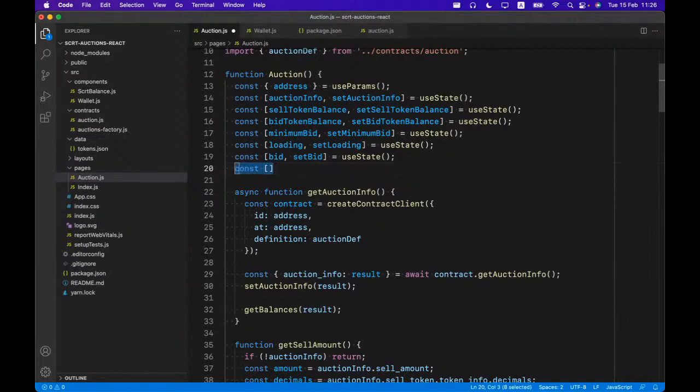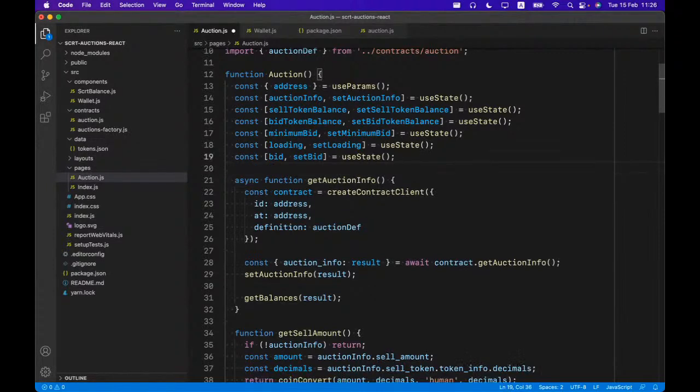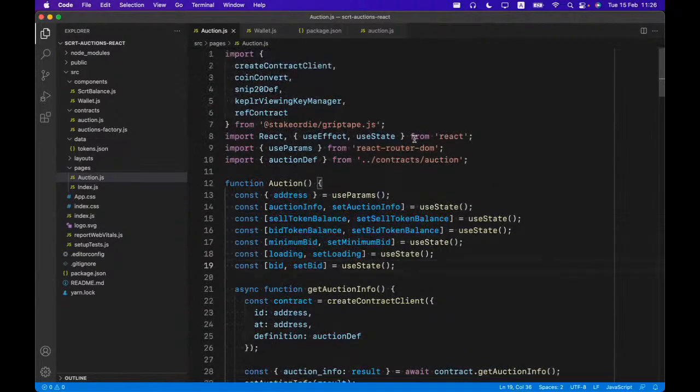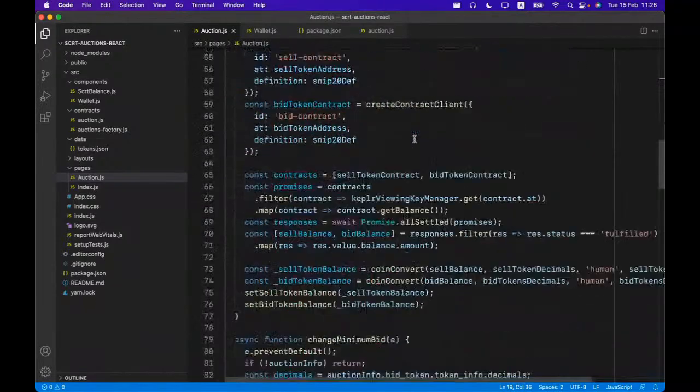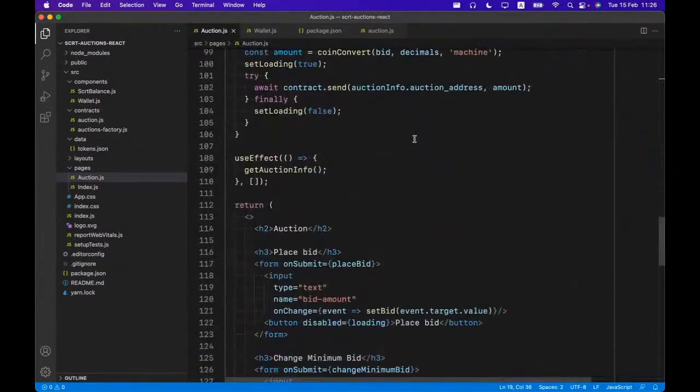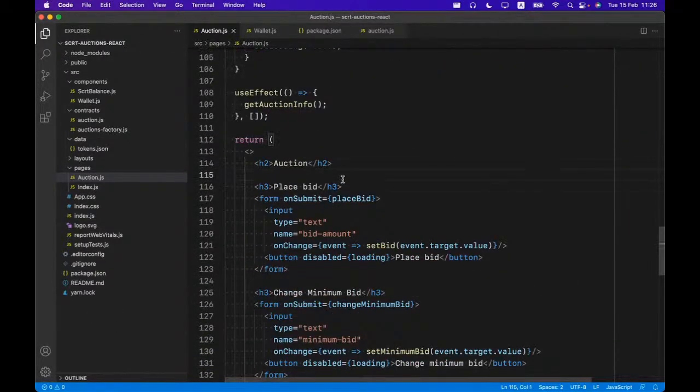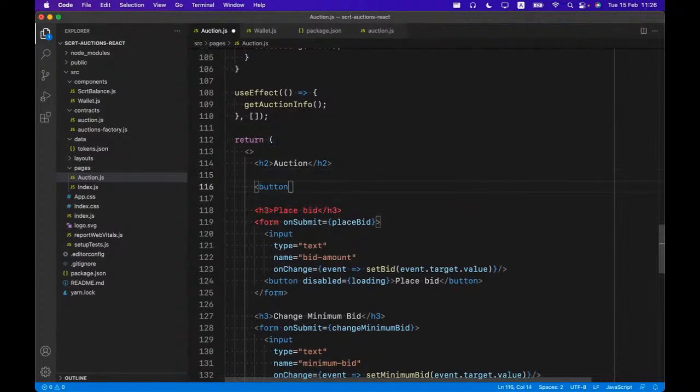So the thing that we need to do here is to create a viewing key to check if this auction has bids. First of all, I'm going to add a button here that says something like check has bids.